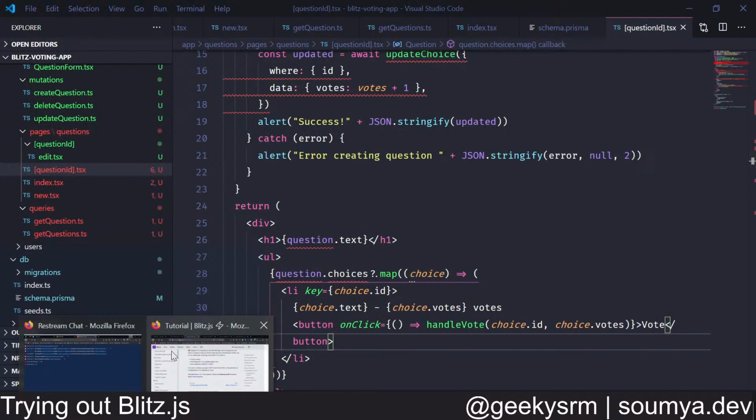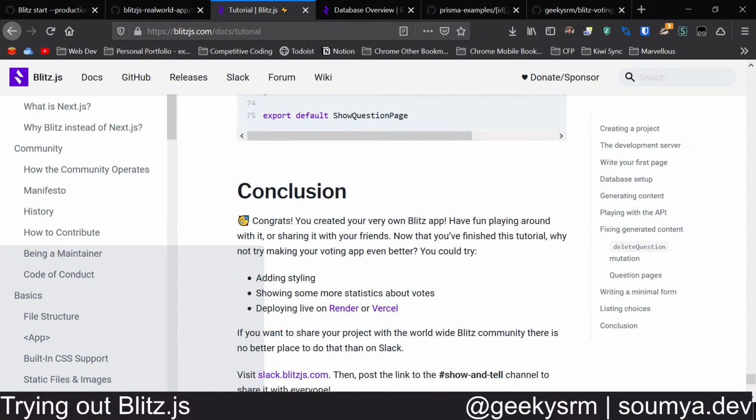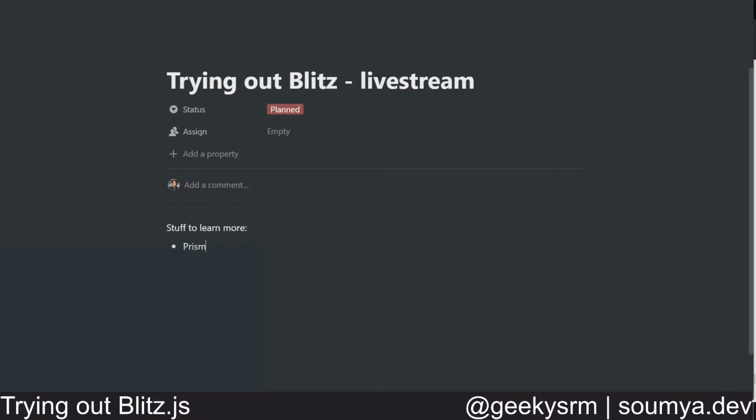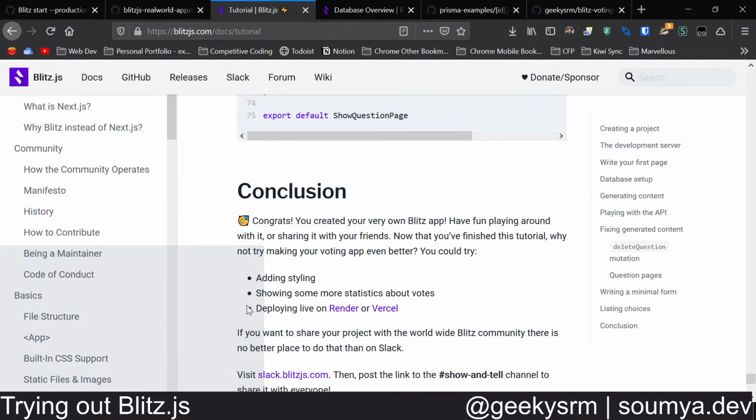So we have completed the basic tutorial. Yeah, I know that we had not gone through all the stuff, like we need to go through stuff to learn Prisma, Next.js, but mainly React Query. Go through the Blitz.js docs.